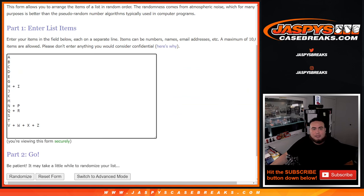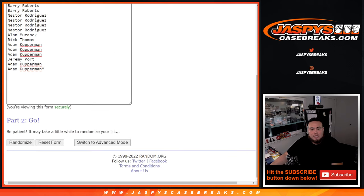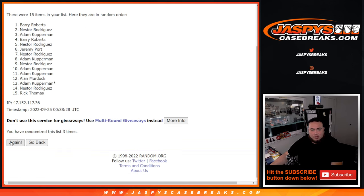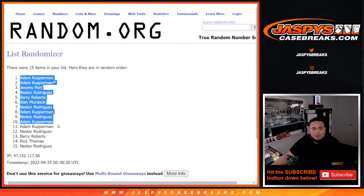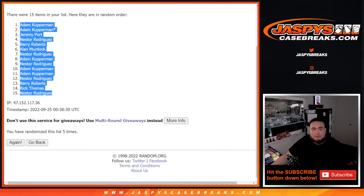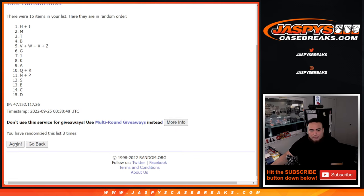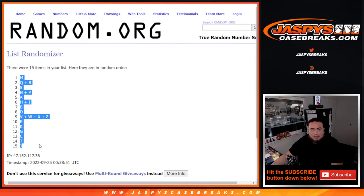Here's the dice roller, the customer names, and the letters. Let's click the dice roll — it's a one. Rolling four or five times. One, two, three, four, five — one out of four or five times, that's Adam Copperman. Rolling again five times: one, two, three, four, five — M down to J.